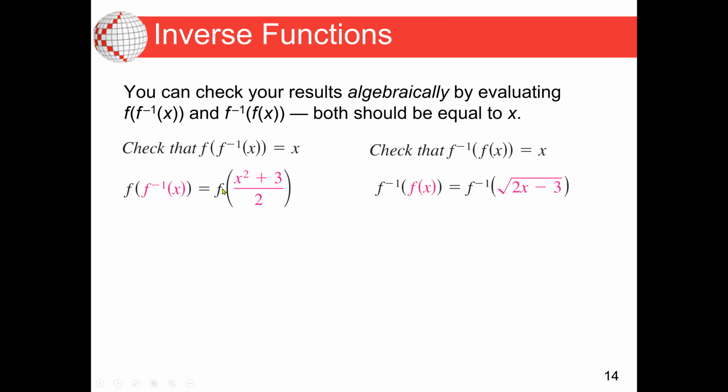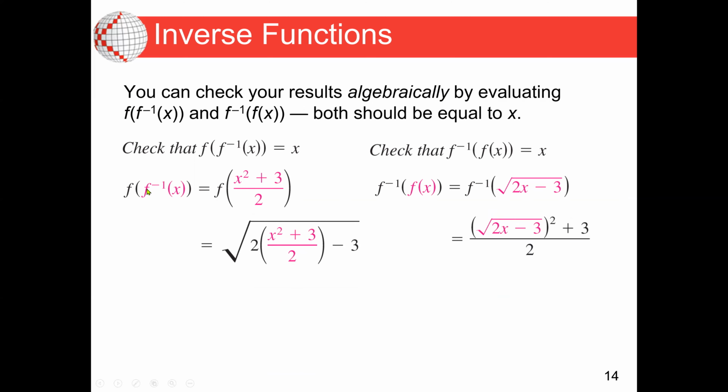So we plug in the values here. First, we know the f function is given, so we write the f function down. Then we substitute with the result. So we get something like this because we know f is 2x minus 3. And then the inverse of f, the answer was x squared plus 3 over 2. Here also we know the inverse is x squared plus 3 over 2.